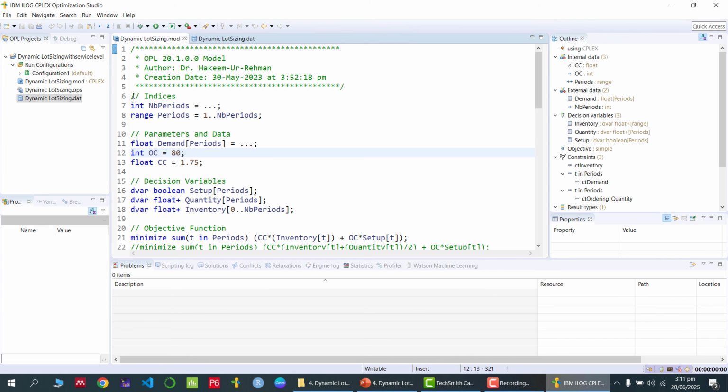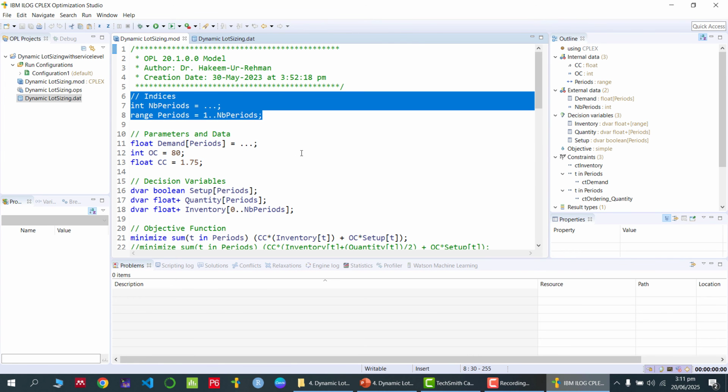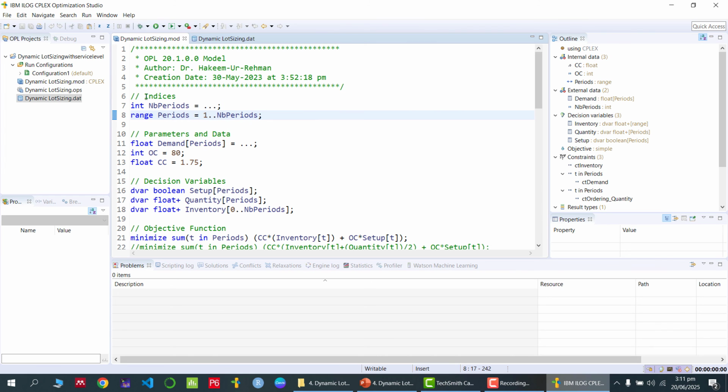So first of all we are going to define the indices. As we know, the front two slashes indicate a comment, so we are giving a comment. This is indices, and then we are defining how many periods there are. We are using the keyword int, because we would like the number of periods to be in integer form: 1, 2, 3, up to.